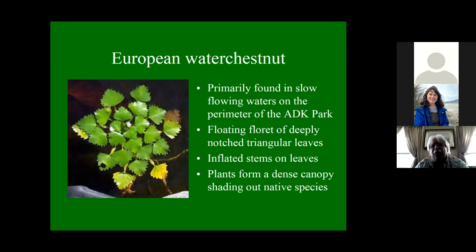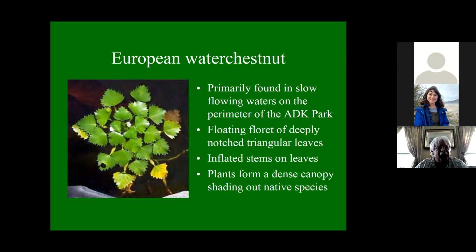Third species on our hit parade, and one that's probably the easiest of the invasive species to tell in the Adirondack region, is Eurasian or European water chestnut. If you take a look, this one has triangular shaped leaves with great big teeth on it. There are literally no other plants in the region that look much like this at all. As far as this species goes, it tends to occur mainly in the perimeters of the park, but there are a few interiors, as Aaron mentioned earlier, where they're found. It is found in Lake George, Loon Lake, and Lake Alice in the interior.